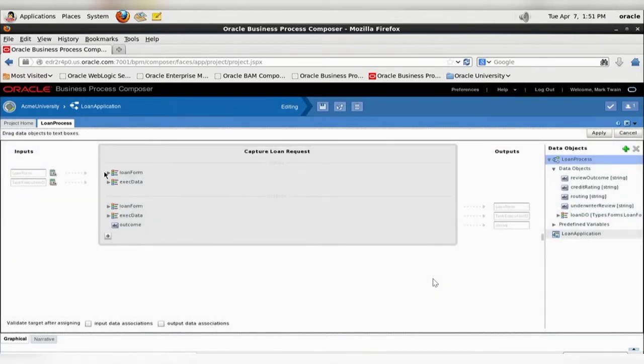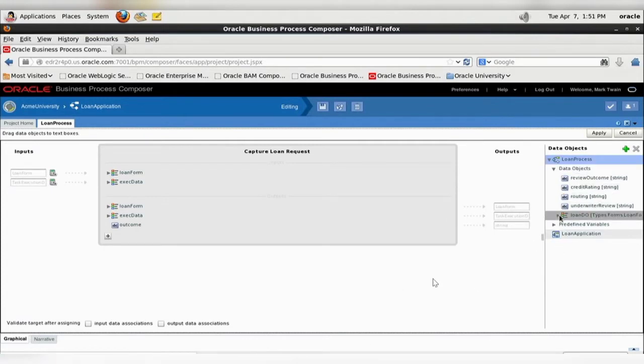Notice these are the inputs it can take, and these are the outputs that it will provide. This provides a placeholder to map those inputs to, and over here a placeholder for those outputs to come to. In fact, it's labeled input and output. It's very easy to tell.